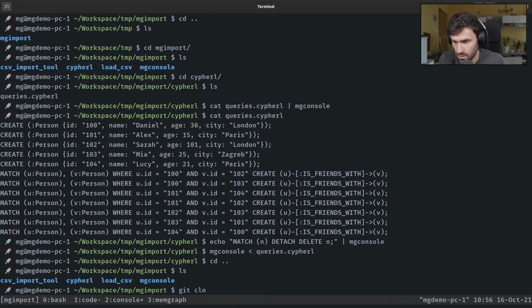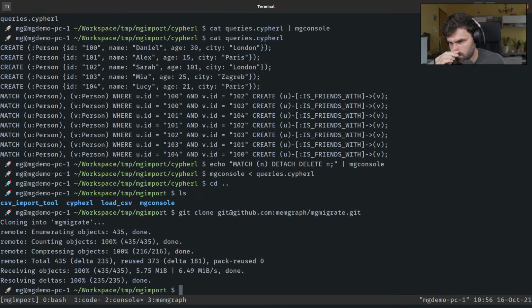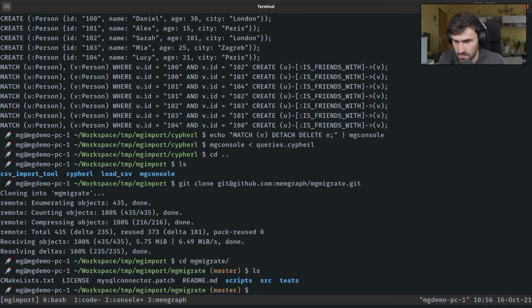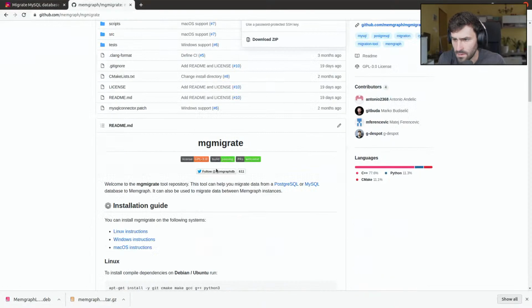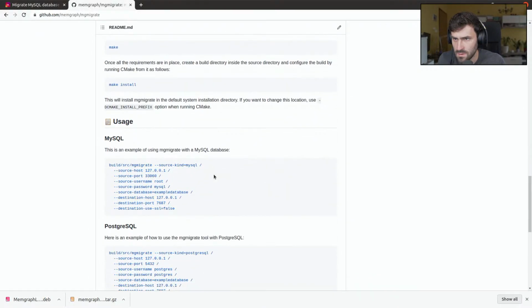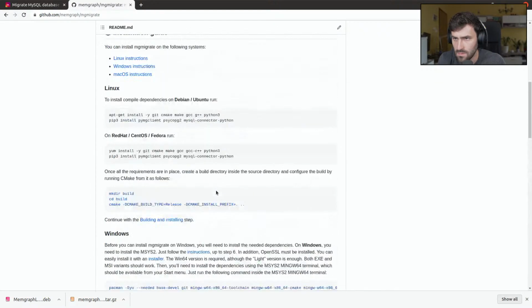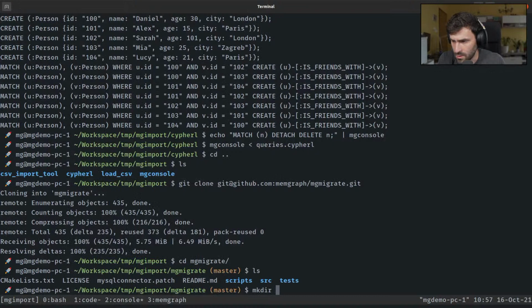Migrate, git clone, cloning migrate. Nice. That thing's going to compile in a similar way as anything else. Okay, mkdir build.